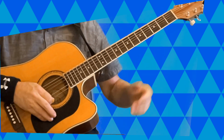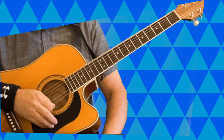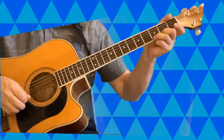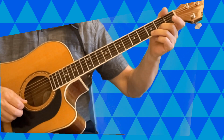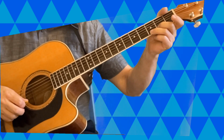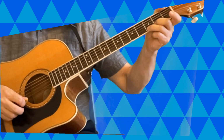Point out one little bit here just before the end. That would be in measure 30. What you have is a finger roll. And finger rolls are very important to keep your playing smooth from one note to the next when changing strings with the same finger. Measure 30 sounds like so.